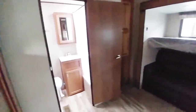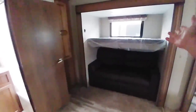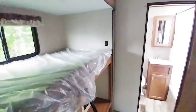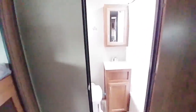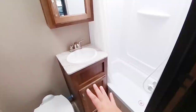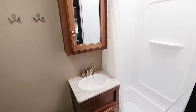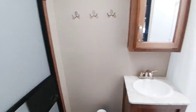This is an enormous bunkhouse really designed for a good-sized family. You could even position an office back here — remove the lower bed, throw a desk in, keep the top bunk flipped up so it's out of the way, or even put a curtain across the center to keep children on one side and have an office on the other. You also have a second full bathroom with a shower back here, which is very rare — most RVs might have a half bath. To have a second full bathroom in a bunkhouse is pretty phenomenal. This is one of the few RVs that has nailed the floor plan to accomplish a living room, kitchen, bunkhouse, and second bathroom that is really useful without feeling awkward.